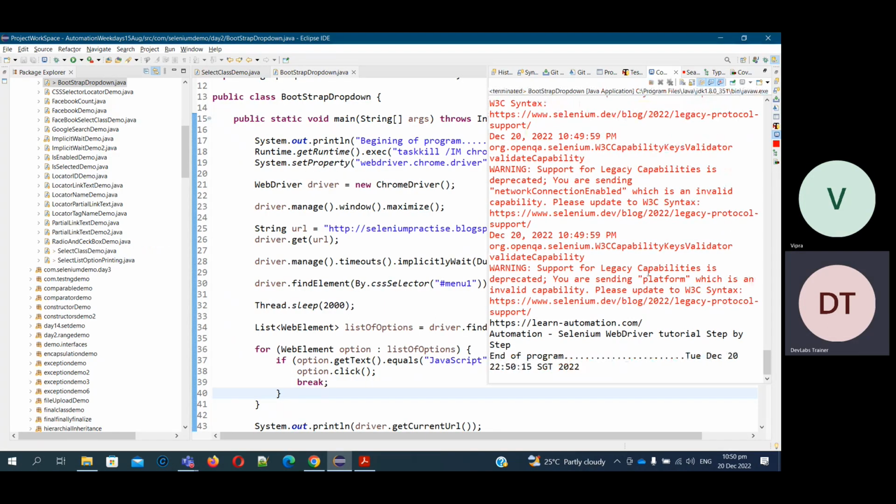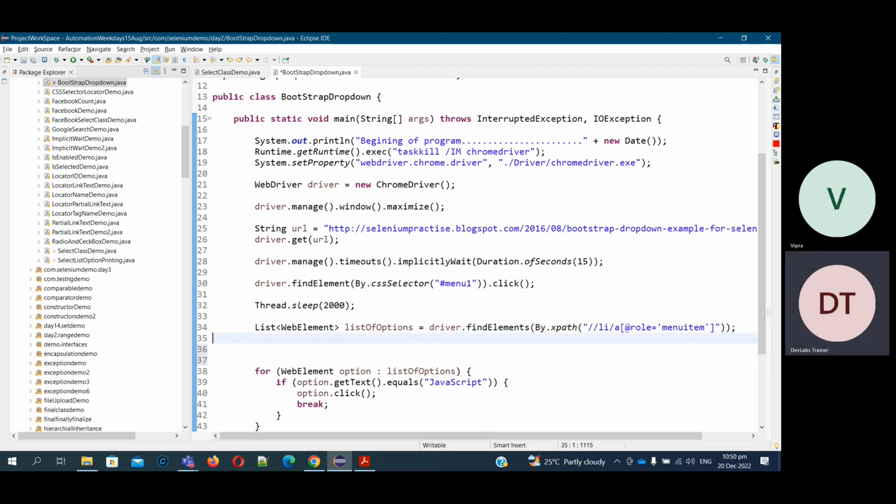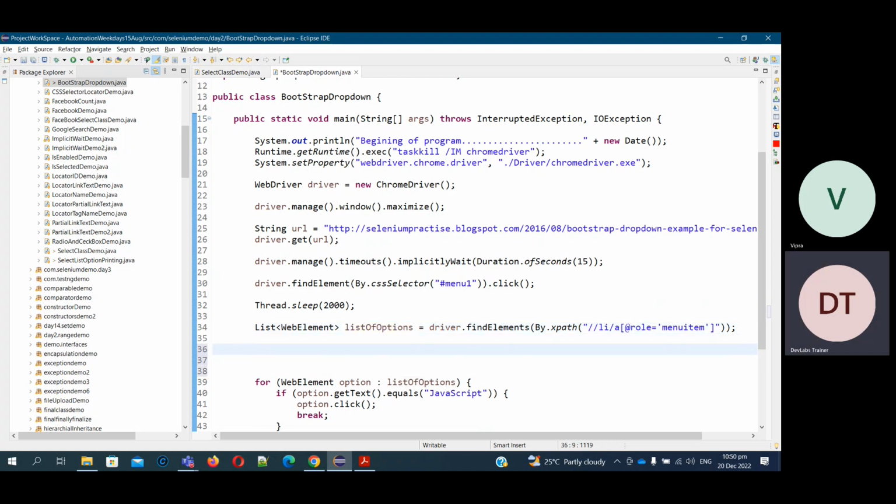Yeah. After 5 seconds, it will. So before doing that, I will do one thing. I will print all the list. That should also be fine. So I already have the list option. So what I will do, first time I will start a loop and then I will print all the text.